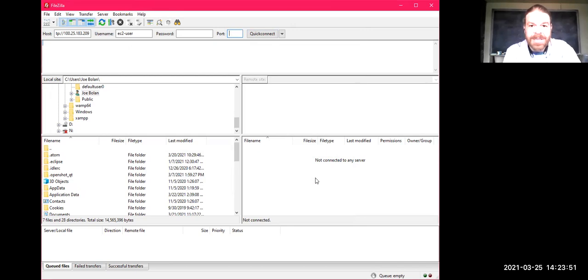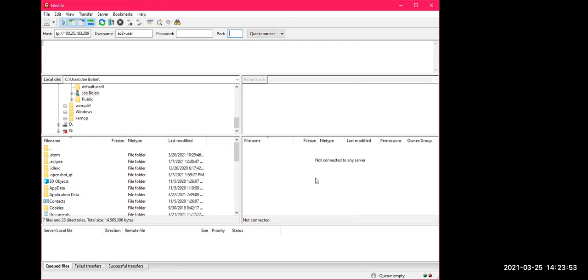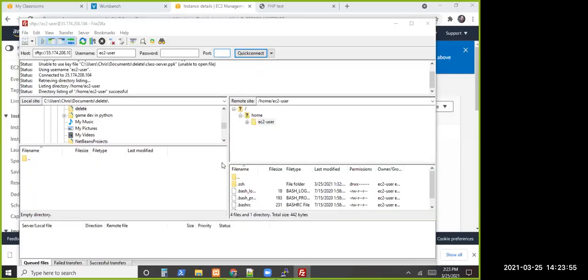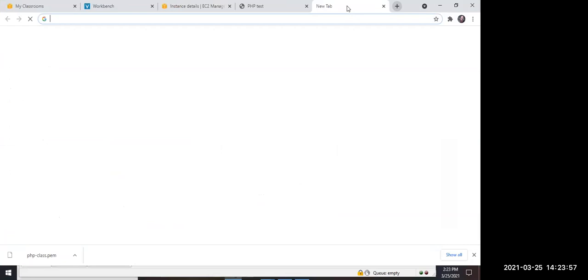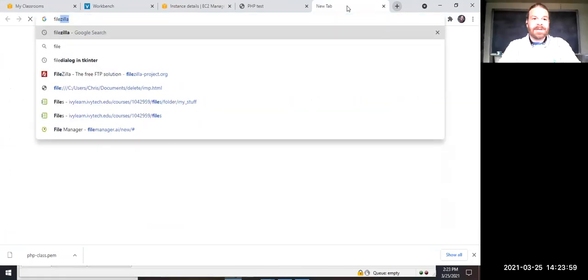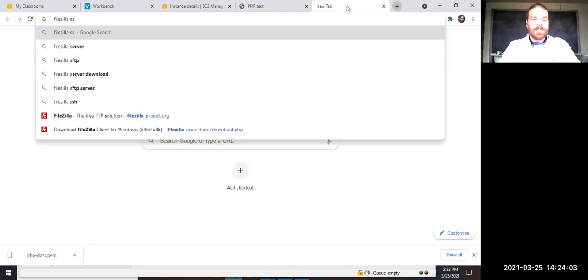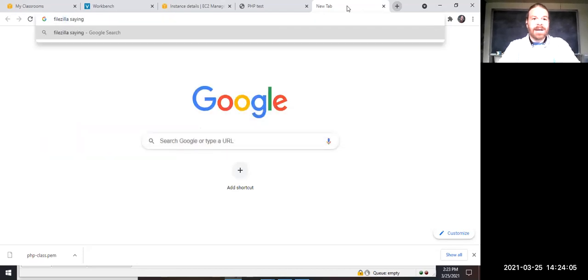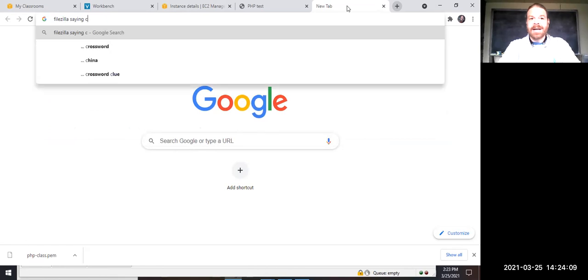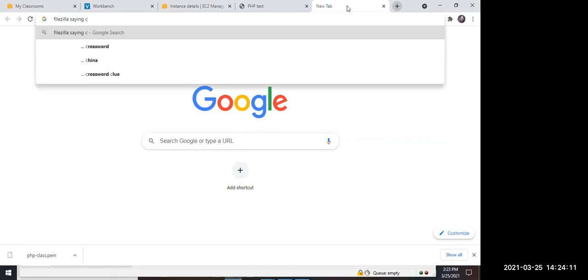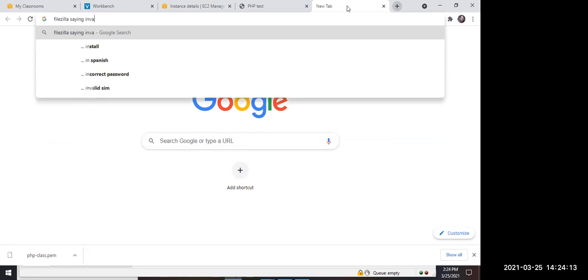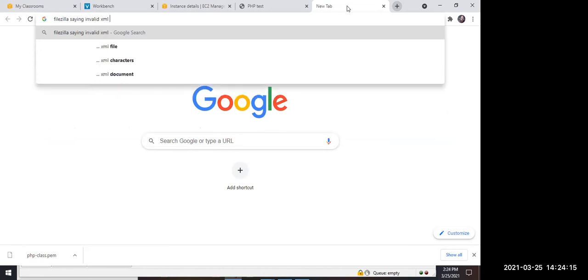So I'm going back to screen share. Okay, see if I can figure out why. FileZilla, saying, what was the error message? Cannot load XML file? Invalid XML file. Wait a minute, I'll go back and look, tell you exactly what it says.